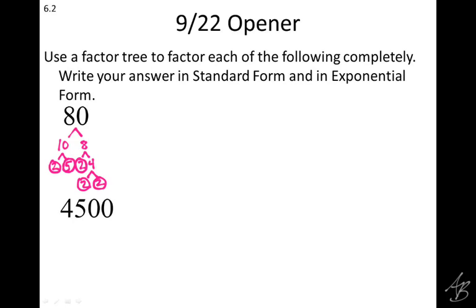Okay? Now, the reason I circle these, there's 2 reasons. One is I know that I'm done, so I can move over to another branch of the tree and keep going from there. The other is now that I'm done with everything, I want to go through and just check off everything that I circled and make sure I get it in my factorization. All right, so the first one we're going to do is in standard form. And standard form we said needs to be what order? Least to greatest. So we're going to start with the smallest numbers we have circled here, which would be the 2's. How many 2's do we have? 1, 2, 3, 4 of them.